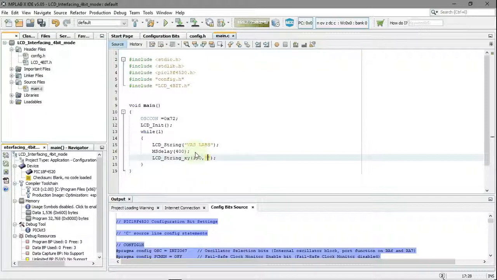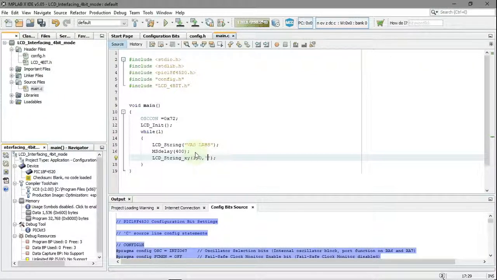Why? Because if you put the LCD clear, yes, it will clear the screen. But again, if you try to write something where you have written before, it's going to overwrite what is there. It means that what you've put on top of something is what is going to be displayed on the screen. You won't see the previous thing that you printed before. So I'm just going to write again VarsLabs.